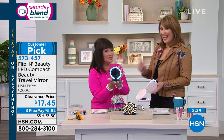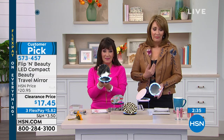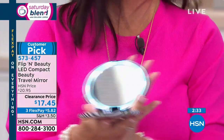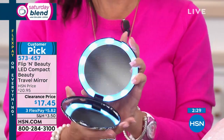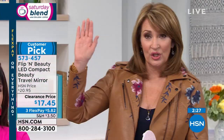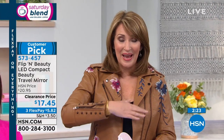Now this is my new best friend. This is an absolute true story — driving to work today, my husband drove me in because I was running a little late, so I was doing my makeup in the car as a passenger. I can do my full makeup in the car, but I'm using a magnified mirror. I didn't have the light — now I do. When I saw Debbie, I said I'm getting this because my magnified mirror does not light up like this. It's genius.